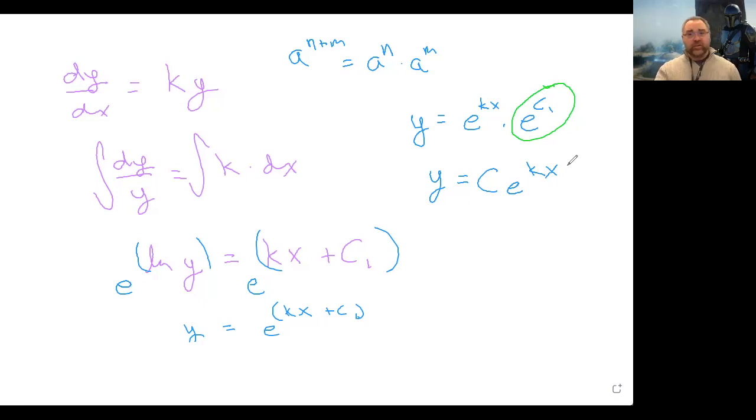Now, last year we did this equation. So you probably already remember that C is the initial quantity of whatever it is. And k is the constant, which could be the growth rate if it's growing, or the decay rate if it's decaying. Remember that it's growth if k is positive, and decay if k is negative, and you can actually see that when you solve any of the equations that we might have. So let's take a look at a couple of quick models here.